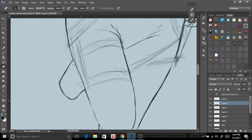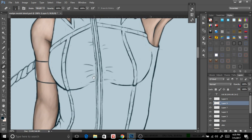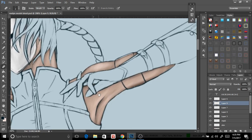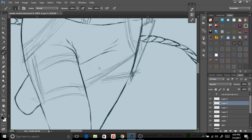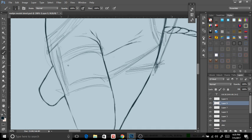Over here as well, it's gonna be grouped up. Or with breasts, if you have a bra on or something like that, they're not gonna be as low as the model has them. Ninja stars? Yeah, I'm probably gonna do that here. But not exactly ninja stars, she has little daggers that she throws out.